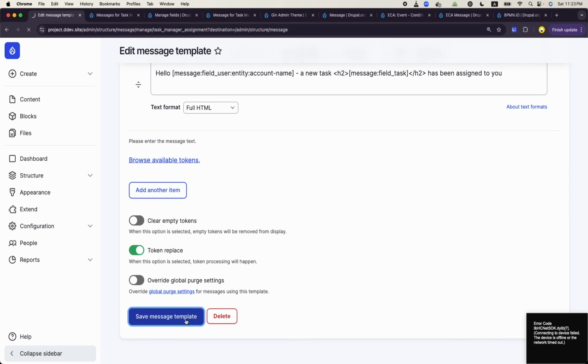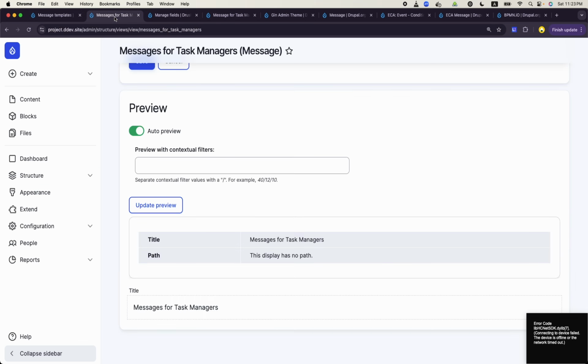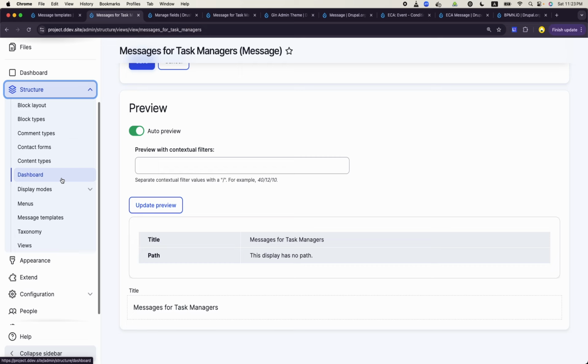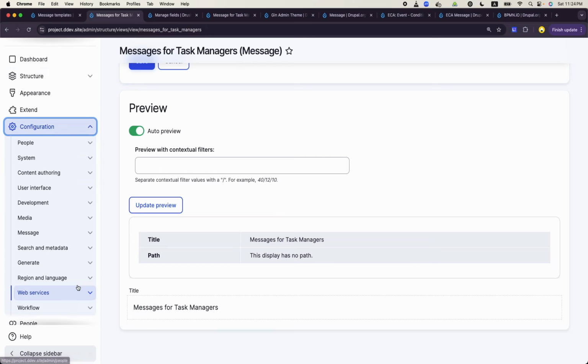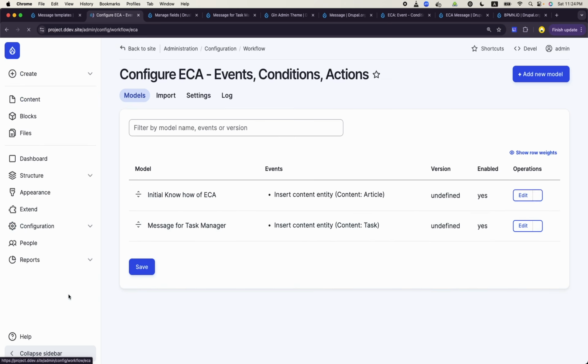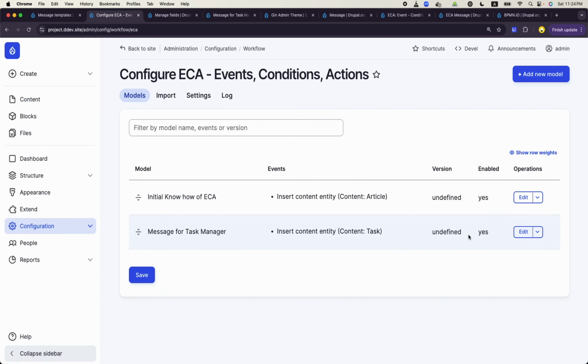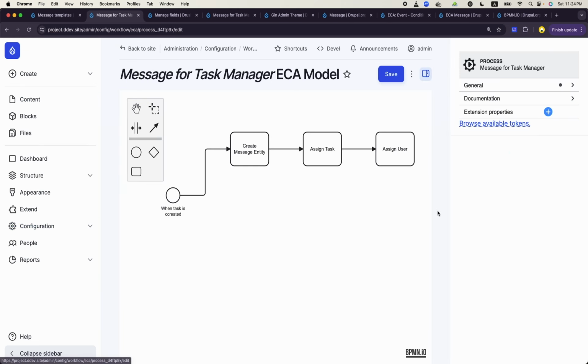So message template. Okay, if we go to the ECA again, maybe we are missing something. Configuration, ECA, and here message for task manager, edit.